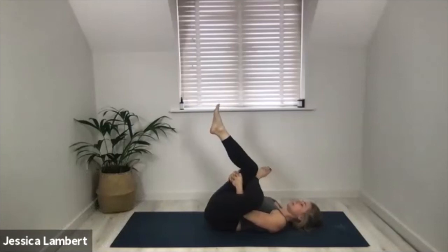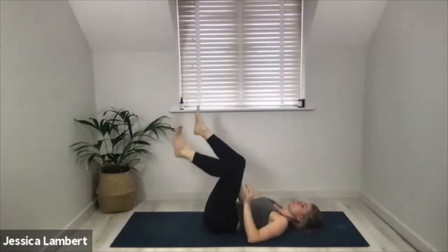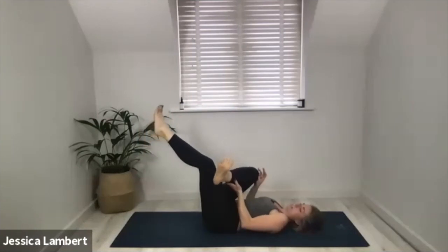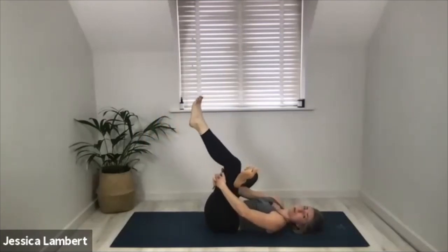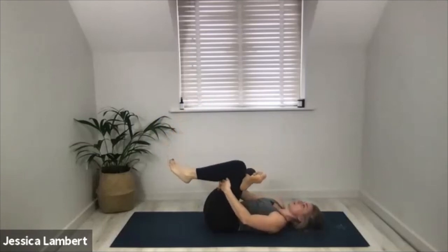Okay, slowly let that go. Just switch to the other side. So your right ankle comes on the left thigh. Reach through behind the left thigh and pull in. It'll all be different side to side, so don't worry if one side is shockingly tighter than the other side.